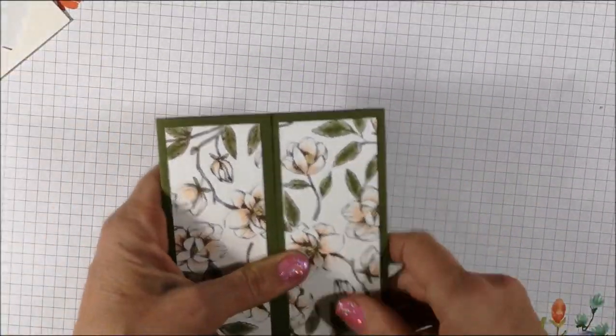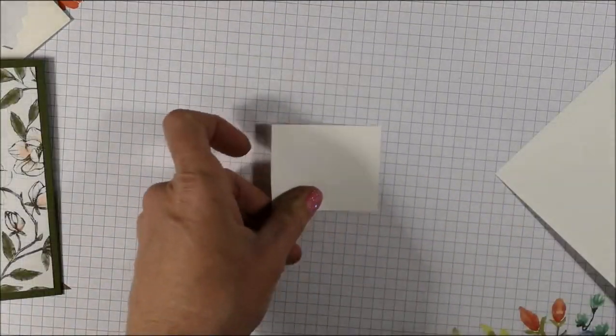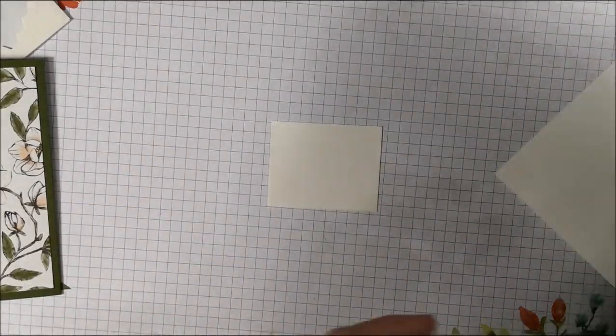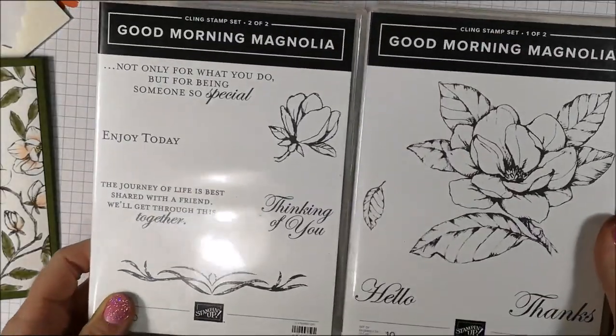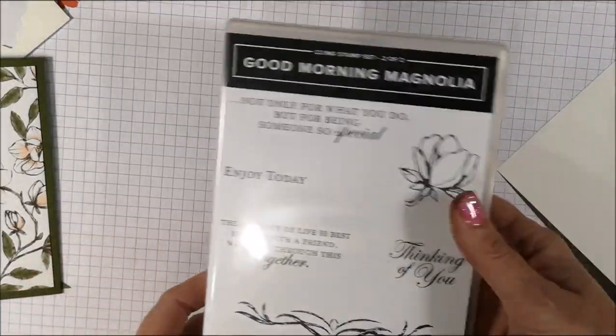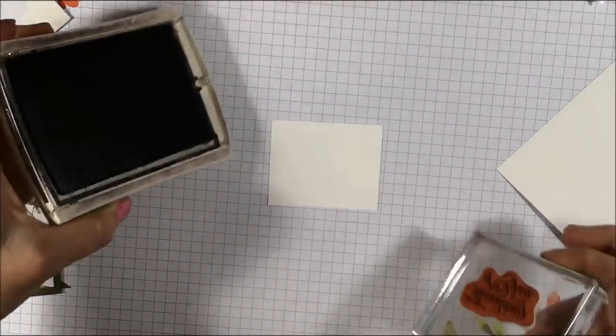Okay. So now I'm going to stamp my sentiment. So I'm just using a scrap piece of Whisper White. And the sentiments in this stamp set are just absolutely gorgeous. This is such a beautiful, beautiful bundle. So I'm going to use the Thinking of You, and I'm going to stamp that with my Early Espresso.